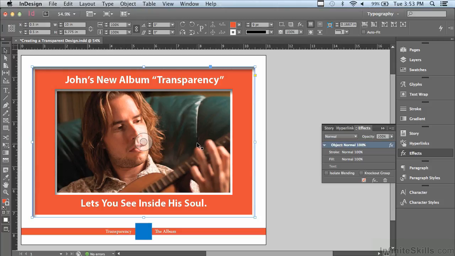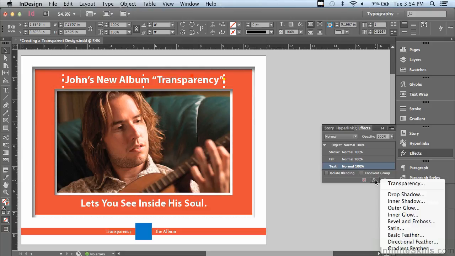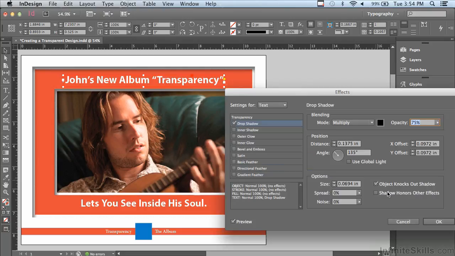Really kind of cool. Now I'm going to select the text frame that has my headline in it, and I'm going to apply a drop shadow. So I'm going to select my text listing in the panel and go to my FX pop-up and go to drop shadow. And the default is not bad, but maybe it's just a little bit too dark. So let me go down to 50% for opacity. That's better. And also I'm going to add some noise so it looks less computer generated, and click OK.